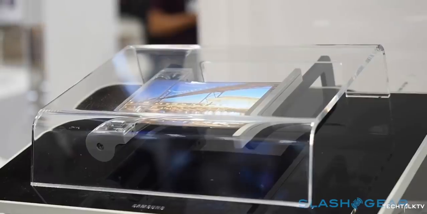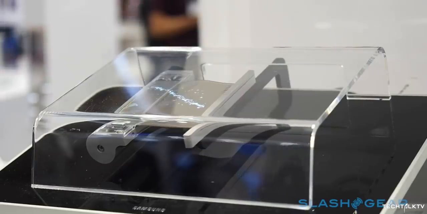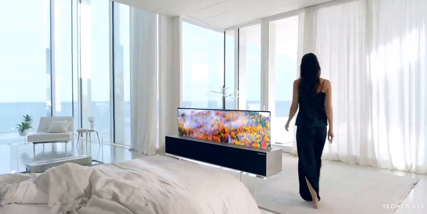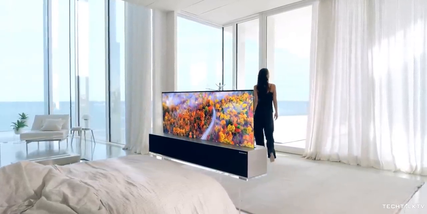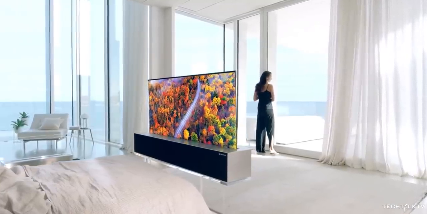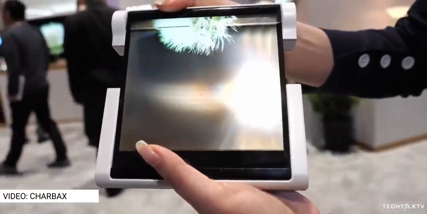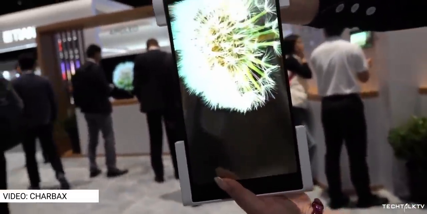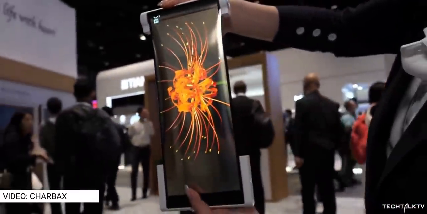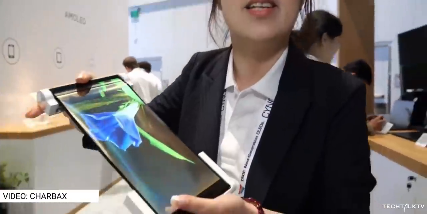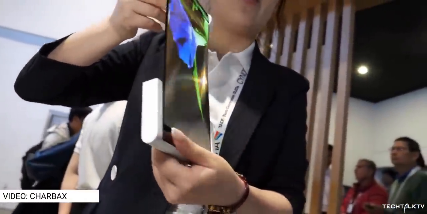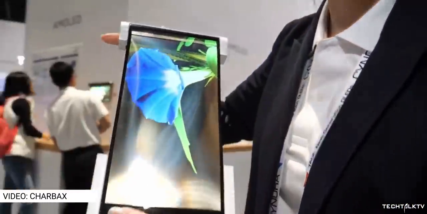Listen, every display company has this rollable tech. Samsung has it. They even showcased it a few years ago. LG has it as well. In fact, they even showcased rollable TVs back at CES 2019. BOE, who's arguably Samsung's biggest display competitor, also has this tech. They also showcased it at an event. Now, the biggest hurdle is how to implement it on a smartphone. Glad that Sony is taking the initiative on working on this type of display.